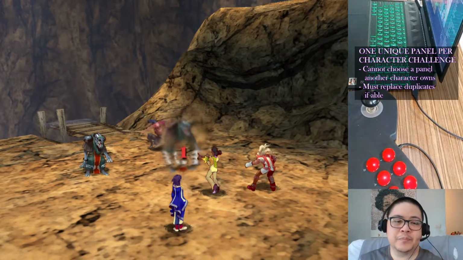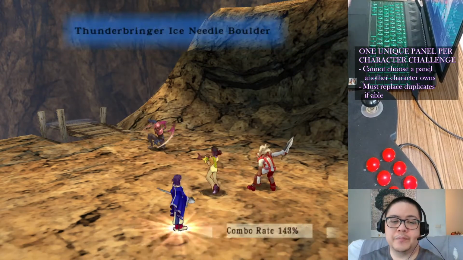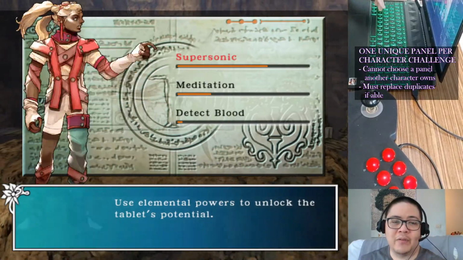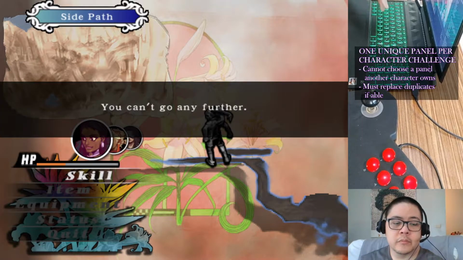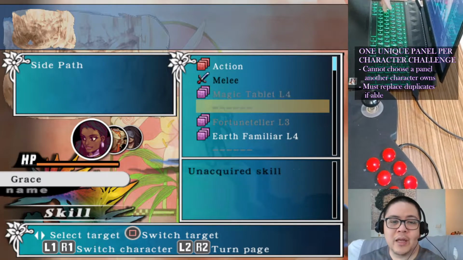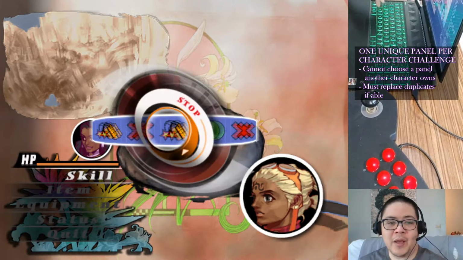Boulder bash. Okay. Oops, that might have done it. Okay, we didn't. It's fine. Let's just finish this. Okay, good. We have a character down. I know that you can't go any further, but let's just have a look at this little area here with a familiar. It's fine. And head back through the side path here.